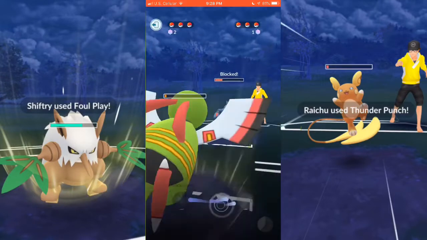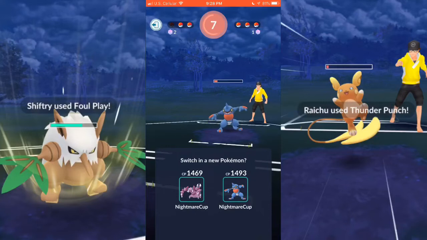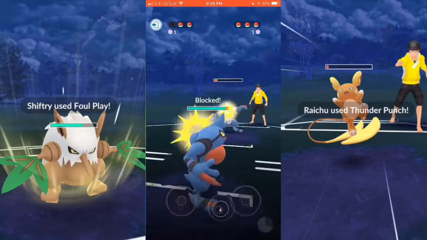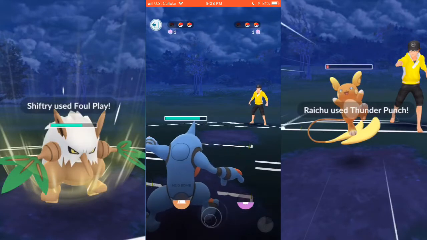he blocks this here. Yeah, so just trying to do as much damage as I can, and here I end up bringing... still deciding, but I believe I bring out Toxicroak here. Yeah, so I end up shielding his Mud Bomb just because I figured that was coming, and just taking down his Toxicroak here.